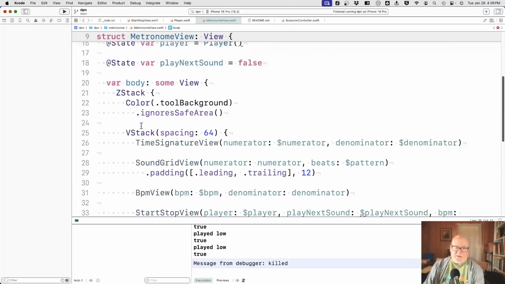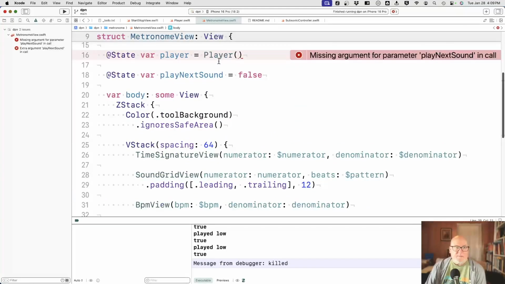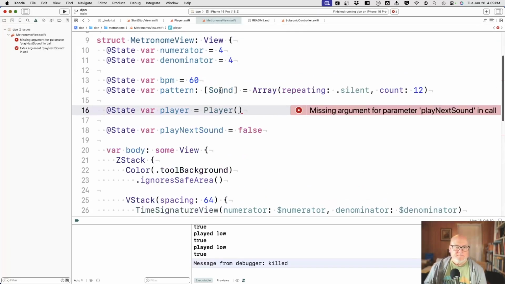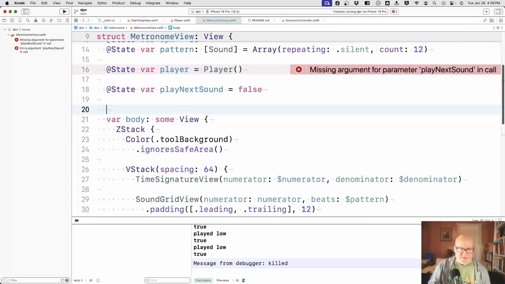Okay, so let's track it through. So we got, oh man, we can't do that. So the player needs to know. All right, let's do it in an init.